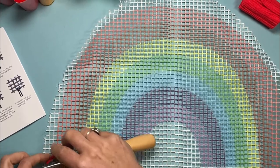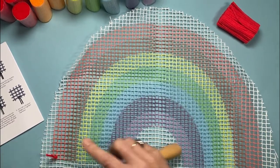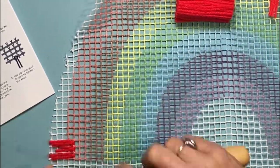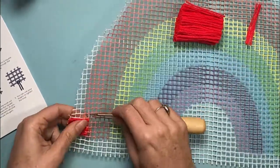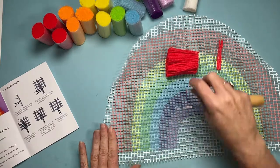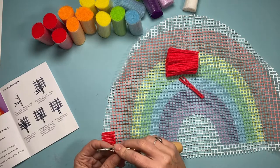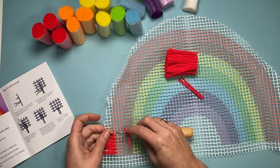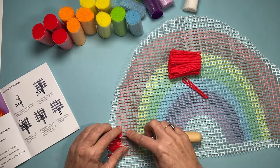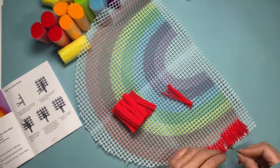Success — I have my first stitch completed! I'm on my way. This looks like I'm working at quite some pace but really it's still very slow progress. At this stage I'm actually wanting to throw the towel in — this is going to take me ages to complete. So off I pop again to watch some more YouTube tutorials, and I found a different technique.